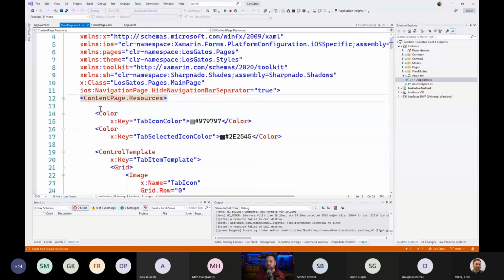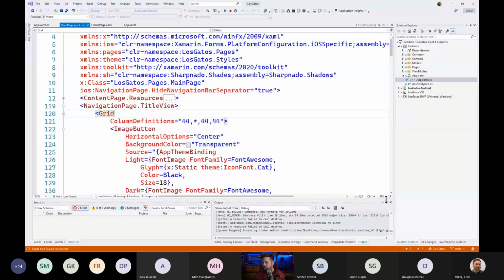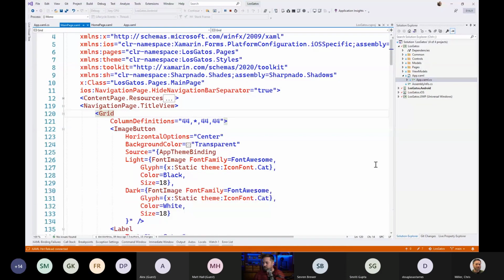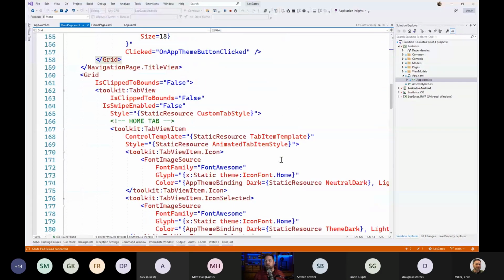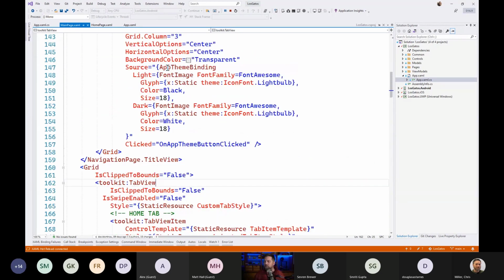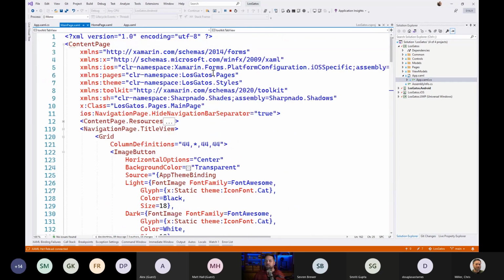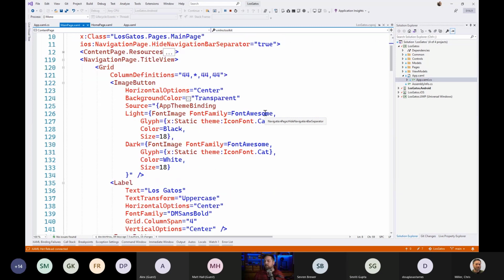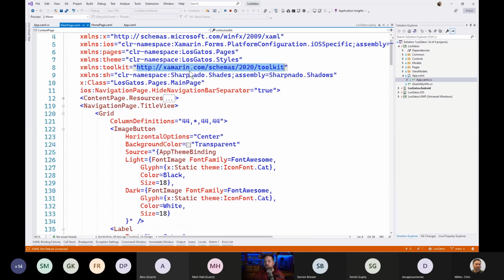So the main page here, you don't need to see all the resources. Get rid of some panels. Show us the code. So the bulk of it here is this Toolkit tab view. One of the cool things that I like about the way the Toolkit is set up is that a while back we added the ability to do XAML namespaces with the URIs. So the Toolkit URI, you can see it's not a CLR namespace like the others. It is just this Toolkit URI. And so by just adding that, now I have all the controls and extensions that I need. Of course, I have the NuGet installed, but this is really nice.